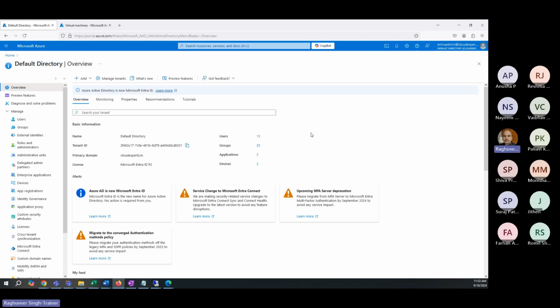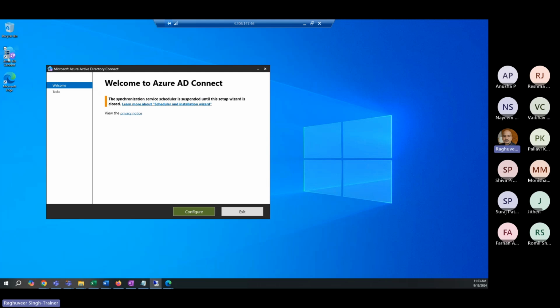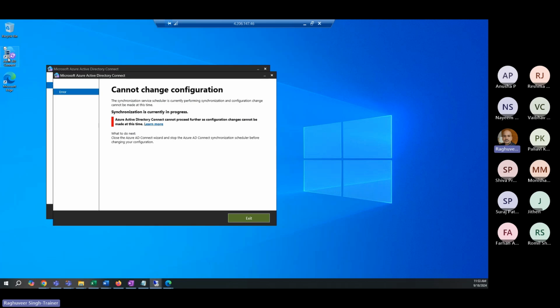Now the question is why you will not be able to disable it. The answer is because when you change any configuration, if you remember these steps, the first thing that you type is your global admin credential. And since there is a connectivity issue, since there is a synchronization issue, when you type global admin credentials, the server will try to go to Entra to authenticate it. And since there are issues, it will not be able to reach Entra and nothing will work. So you will not be able to make any configuration changes either.